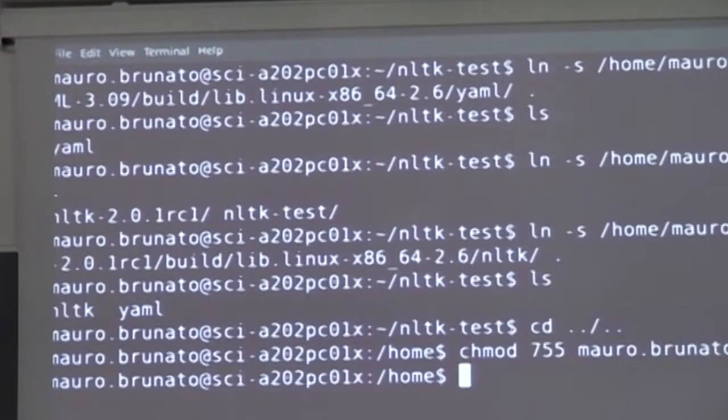Okay, try now. Now NLTK. So you had the same problem before with YAML, I think.